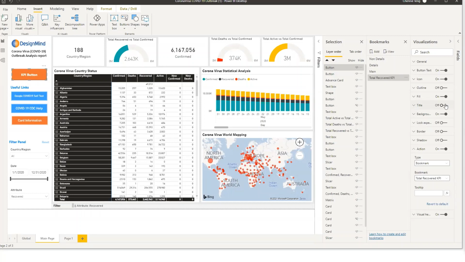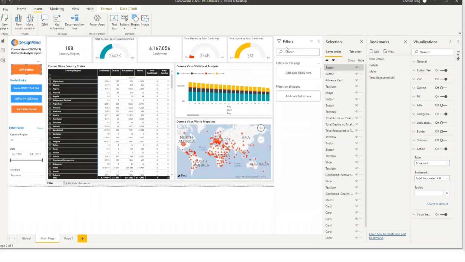So please keep in mind that a bookmark saves the current state of your report and the current settings. And also, just a quick tip: notice how the filter panel is closed. When you have this filter panel open and you save the bookmark, you save the bookmark as the current state. When you link that bookmark to a specific button and click on that button, this filter panel will always be open by default, just because it was open when we saved the bookmark.